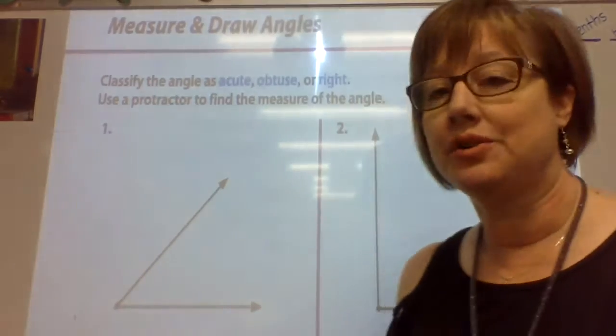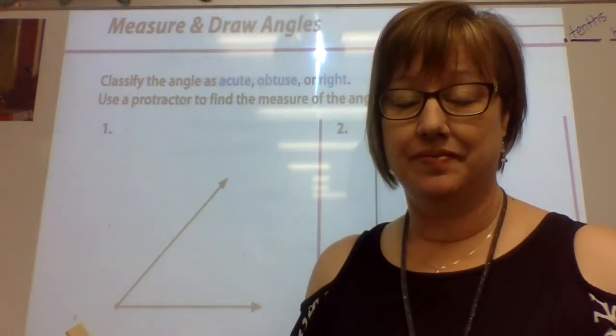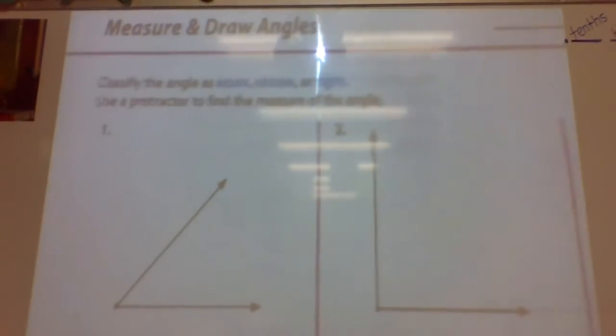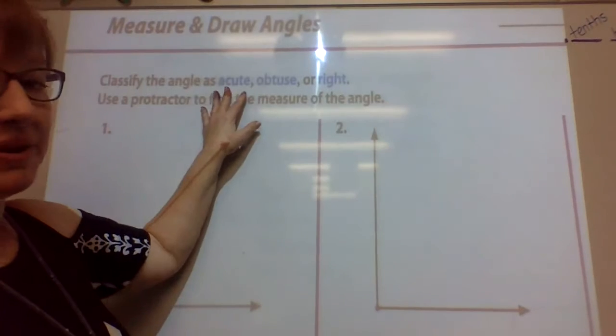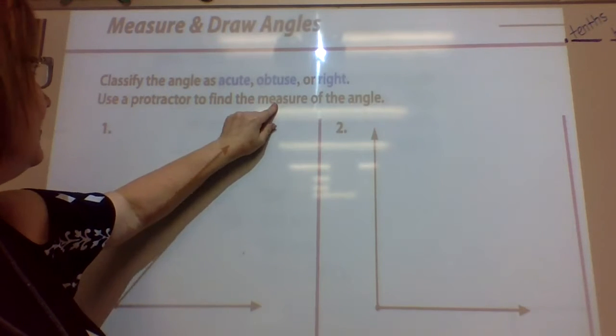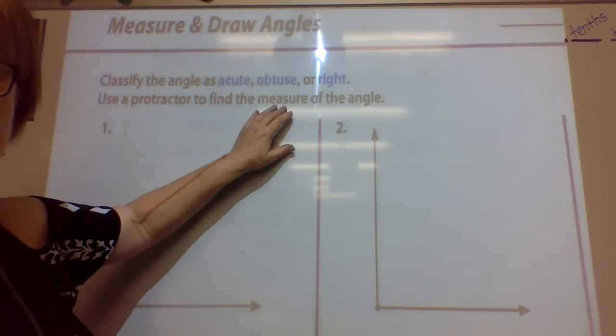All right, so you're going to have to print out this page, have parents print it out for you, because this one's not in your books. And I'll show you how to do this. Okay, we're going to classify and measure. Okay, classify and measure these.